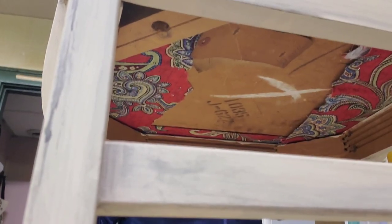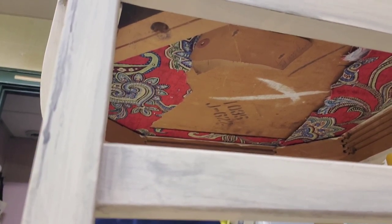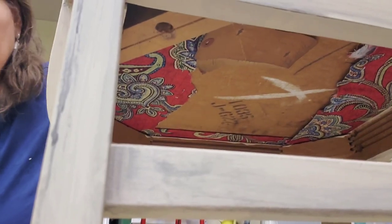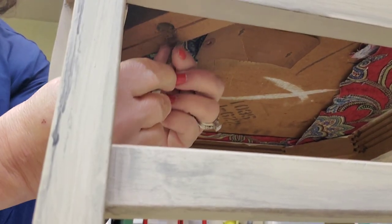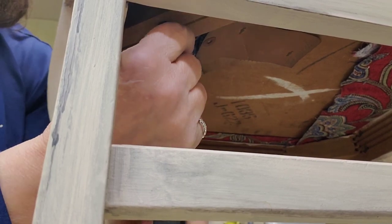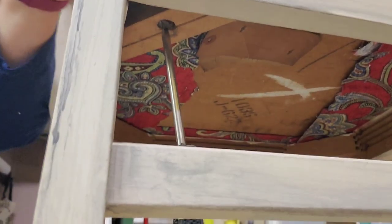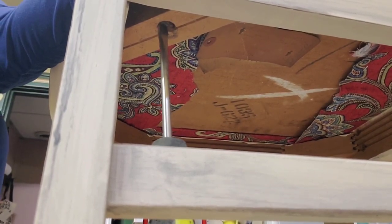I have the chair upside down so that I can position the seat back on and start those screws in. It's a little bit difficult to locate them, but it's a lot easier than having it on the ground. So I just want to get them started in, and then I'll finish screwing them in properly when we turn it right side up.